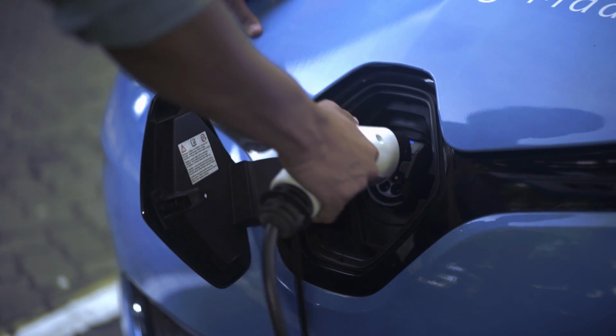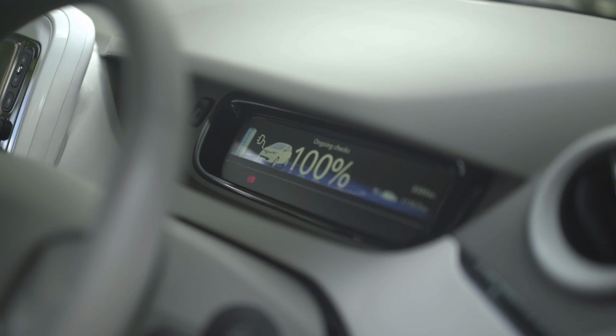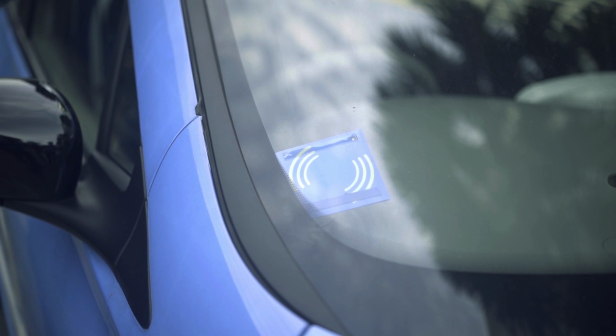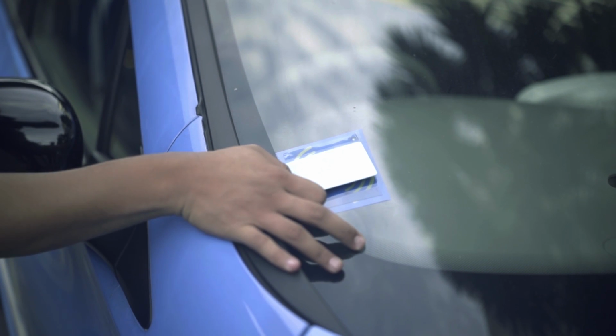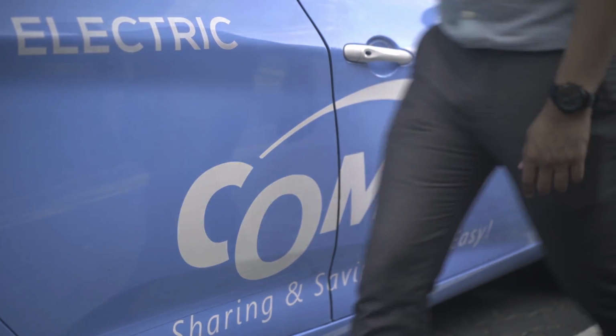Connect the plug into the charging socket on the EV. The charging state will be displayed on screen. Close the door and tap the COMOS card. Wait for blinking LED to lock the EV. Double check to ensure the door is locked.